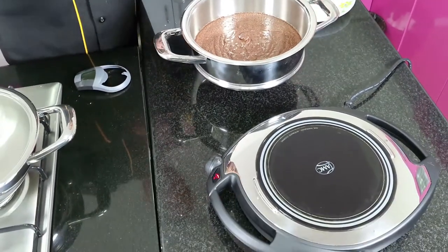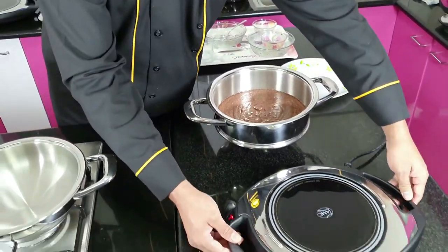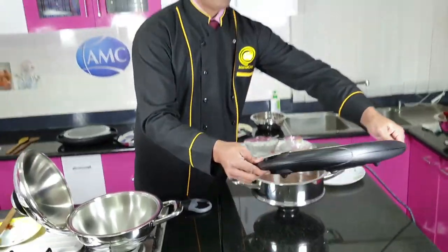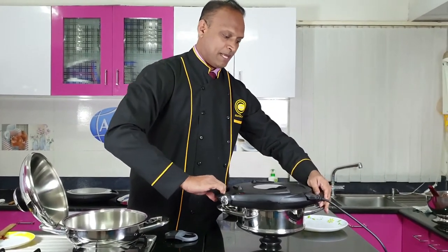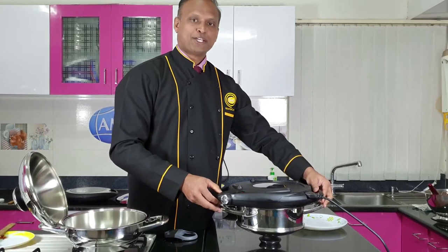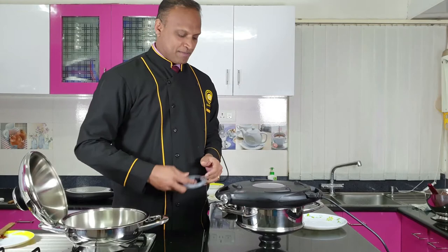Now, let's create the magic of Navicinio. It's nice and even. What I'm going to do is take the Navicinio, turn it upside down, and place it on the roaster, as you see here. So it has made the smallest oven by itself.